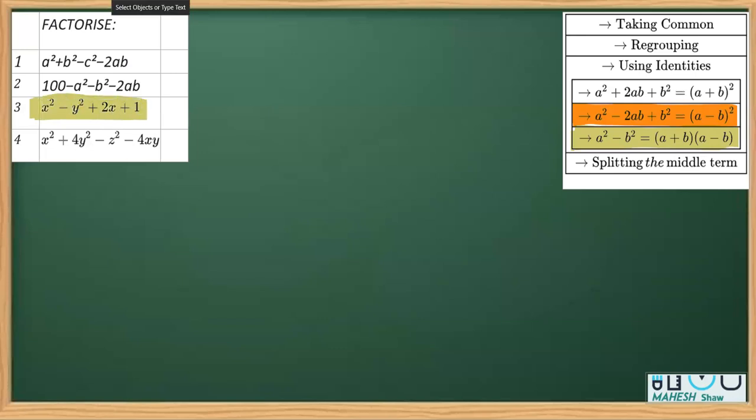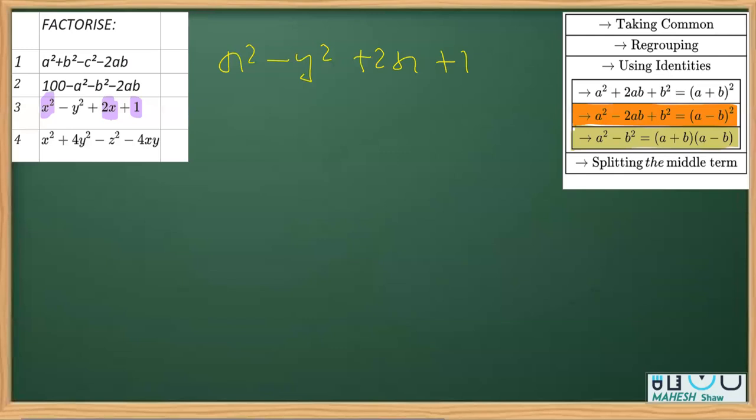Continuing with the next part, I'm going to do this one. So in this question, this is x square minus y square plus 2x plus 1. Here too you have to observe that this is a square term. This is a square, this is a square. 1 is 1 square only. So the non-square term is 2x. 2x means 2 into x into 1. So therefore the identity can be framed from x, 1 and 2x.